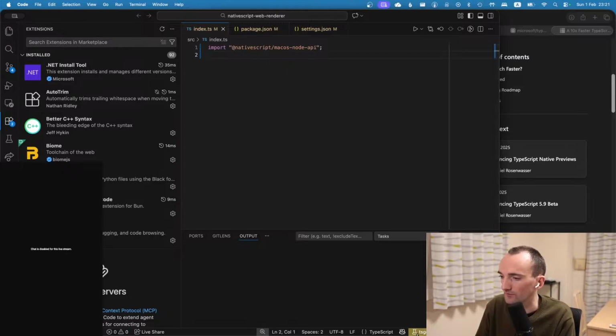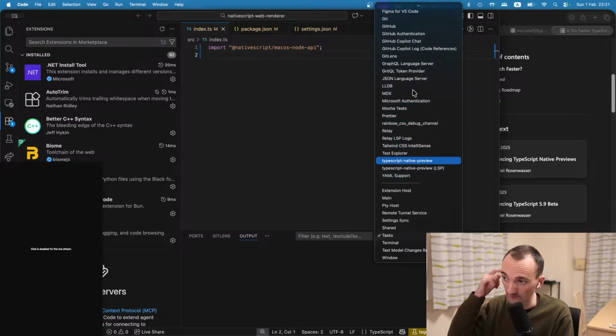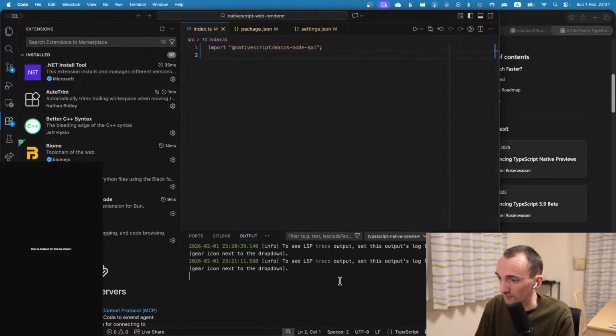I see TS Go. That's cool. NSString not very fast. Seems about the same as before. But let's check our output and see if we've got native preview, and see if that's a good sign. There's no TypeScript, but there is a native preview. Okay, cool.